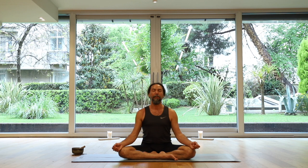This final pose is the most advanced pose in yoga. It is the practice of transitioning states of being, moving from something that we know to something that we don't know, which is highly uncomfortable to think about, and even more so to do. And this is why we practice it.